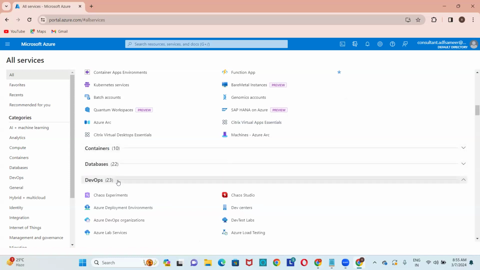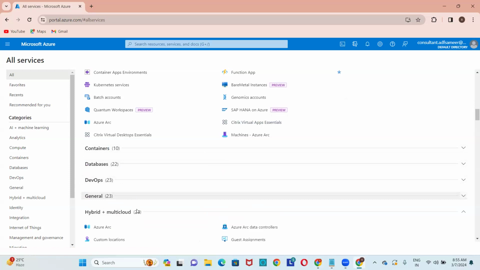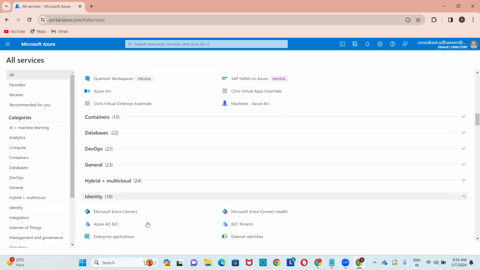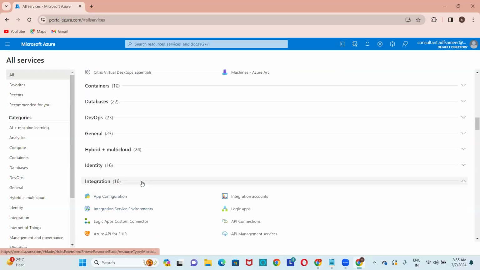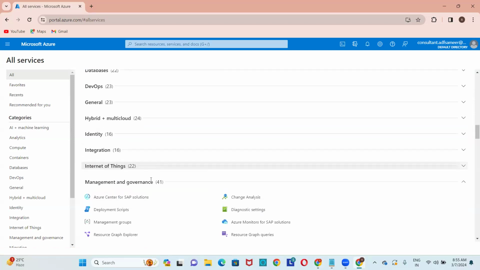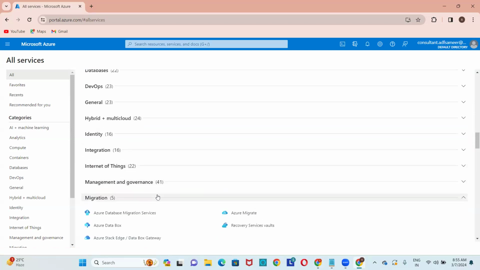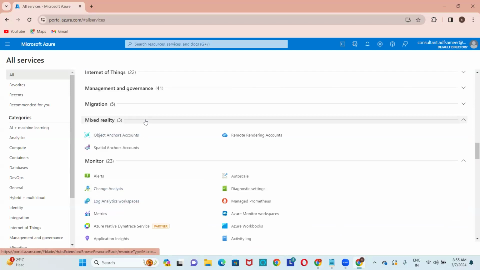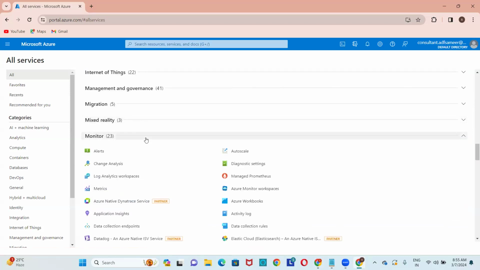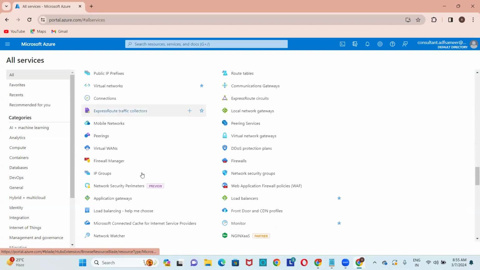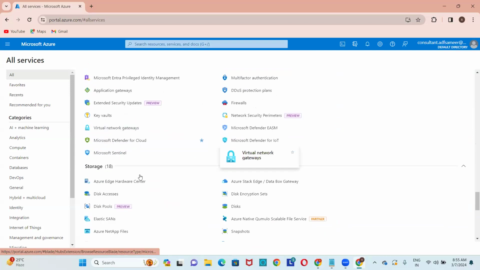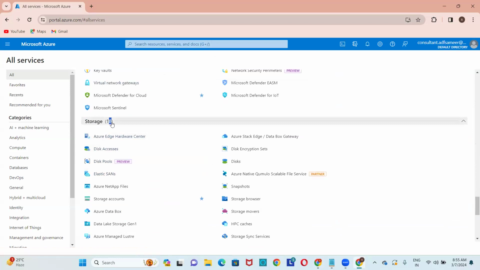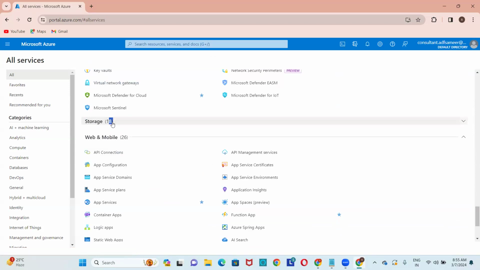Then apart from this, some more storages are there, 18 storages. 18 plus 10 plus 22 means almost 50 storages here only.